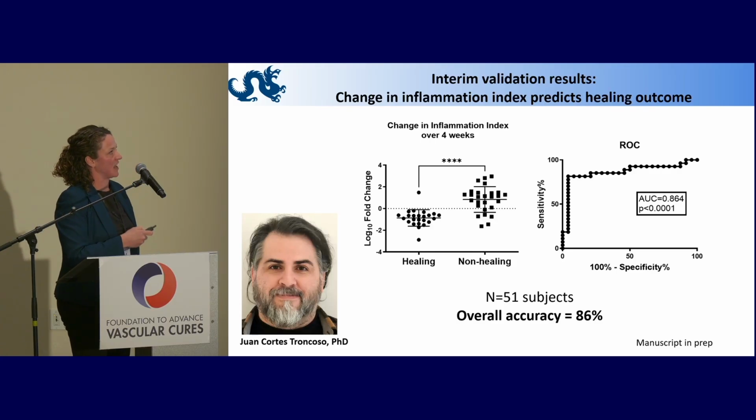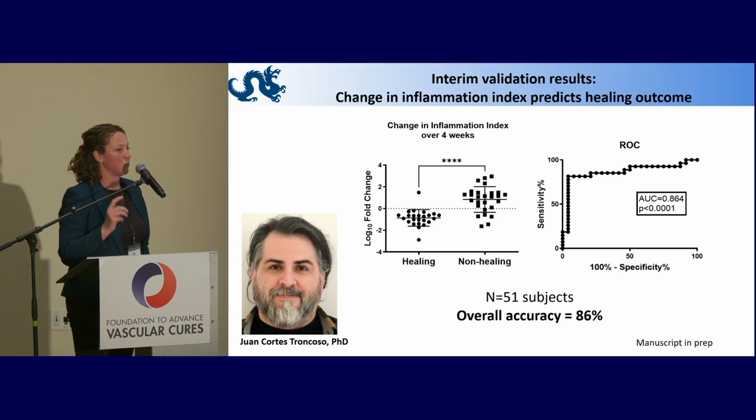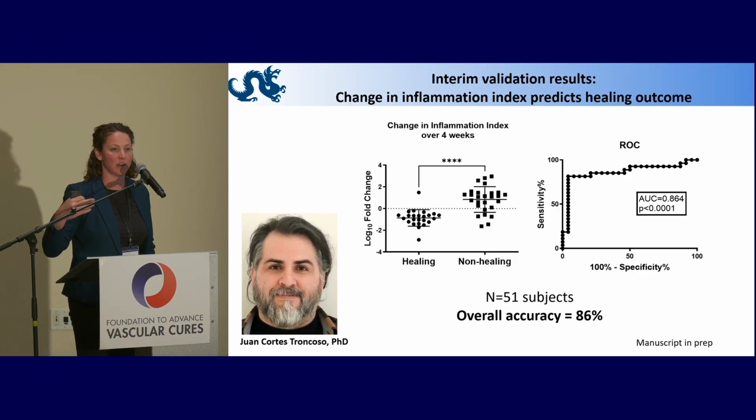We're in the process of validating this in another 100 patients through the Diabetic Foot Consortium. And I will say preliminary data does not look as good as this. And I think that's because the patient population is a lot less healthy. They're a lot sicker than in the preliminary cohort. And so that's something that has come up a lot today, the comorbidities and how that changes things.